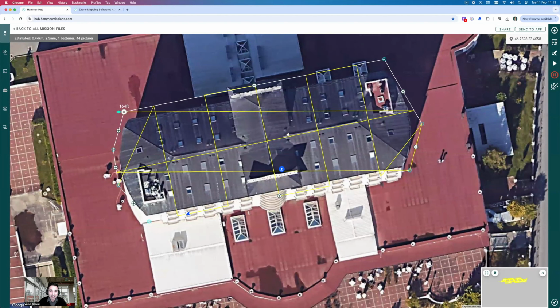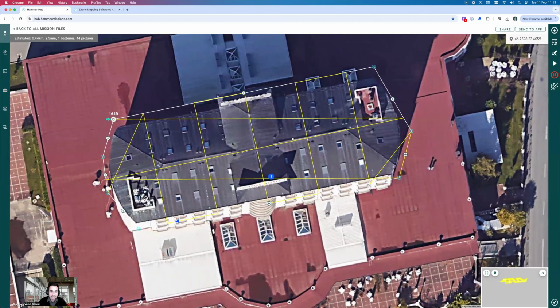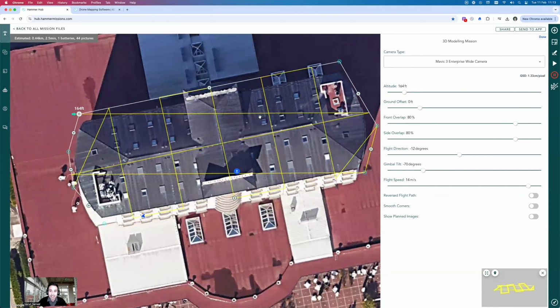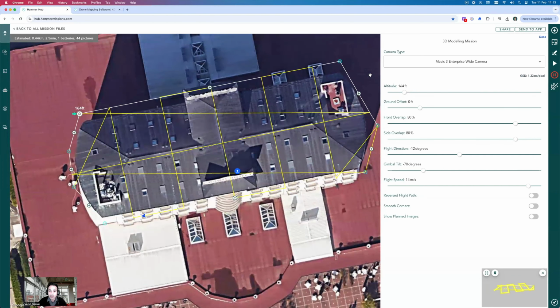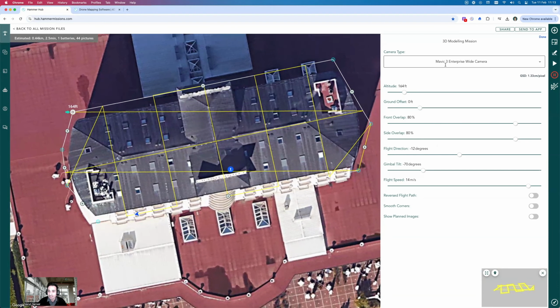It doesn't really have any of the important properties that we want in order to map this hotel. So what we're going to do is go into the settings option for this particular flight plan, and we're going to choose all of the different properties that give this flight plan a better fit with respect to what we're looking to capture. Essentially we want it to be as fine-tuned as possible so that we get the right data in the end. Because ultimately drone flights are all about data, and if you don't have good data, you basically don't have anything. So let's have a look at the camera type.